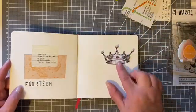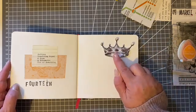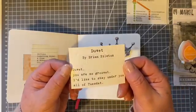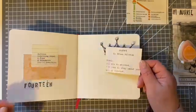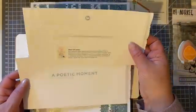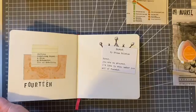Something royal, I've got a crown which just came from some free papers that were with a magazine. A poem, I have this poem here, which is called Duvet by Brian Bilston. Duvet, you are so groovy, I'd like to stay under you all of Tuesday. And that just tickled me, and I'll tell you where I got that. I buy this magazine, Simple Things, and there's always a poem in Simple Things, and this one was on the first page. There's always a poetic moment, and it tells you the book that the poem is from. So that's where the poem came from.